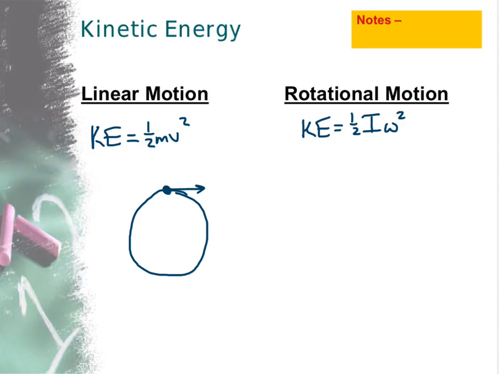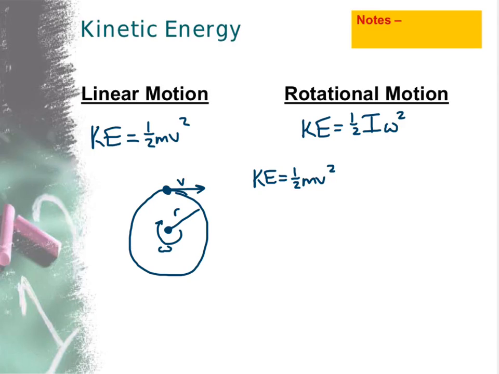I have a point on that circle, and it has a linear velocity around the circle of v. One of the other things I forgot to tell you is that this radius is r, and the angular speed of our point around its circle is omega. So we definitely know that kinetic energy equals 1/2 times mass times velocity squared.